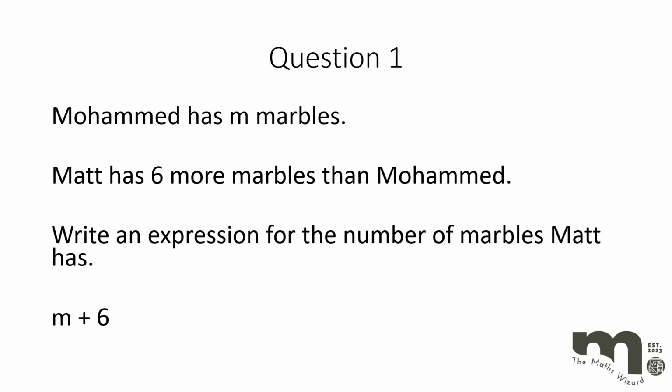And here is your answer to this one. So we've got this M here at the start because we've got M marbles. So the number of marbles that Mohammed has has been referred to as M. We don't know the exact number, but we do know that Matt has 6 more. So if you've got 6 more, that's going to be an addition because he's got Mohammed's plus another 6.